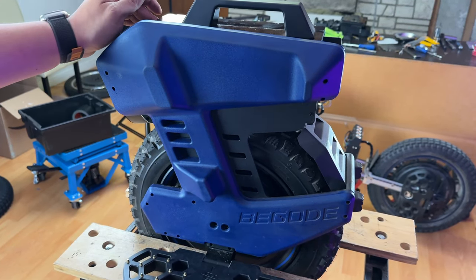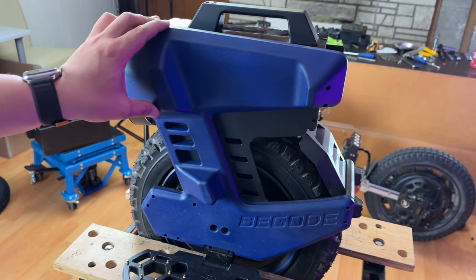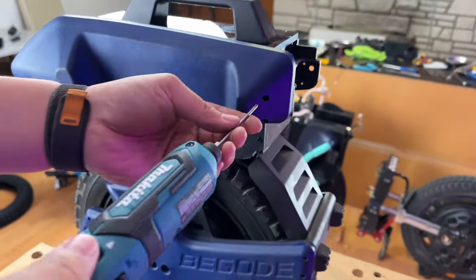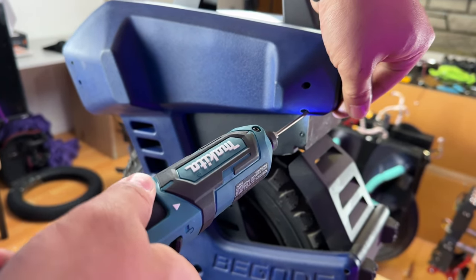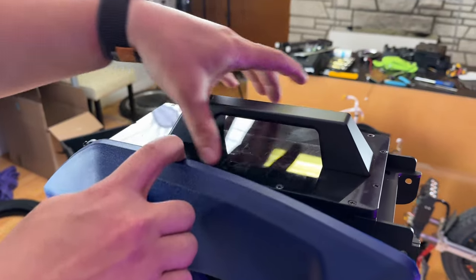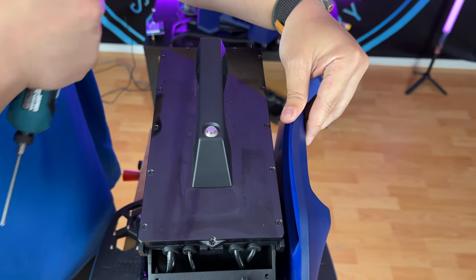In order to get more slack on the phase wires, we will need to remove this side pad as well in order to remove the motherboard cover. If you remove just the top portions, this will give you enough play to remove the motherboard screws at the top. This cover is held in by 13 Phillips screws, so just go around and remove them all.